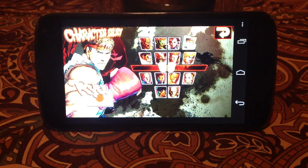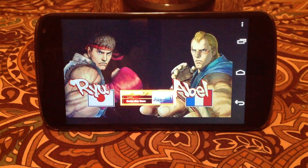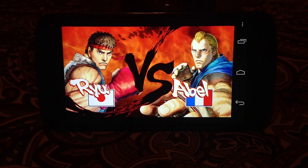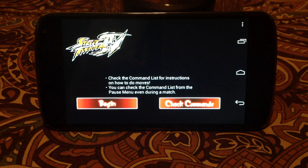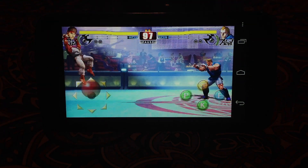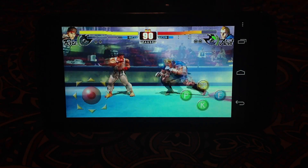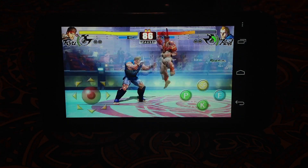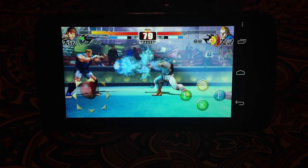Let's check the profile we just created on Street Fighter 4. When I say non-compatible games, I mean games which do not have built-in Android controller support. This is just a touch emulation created through a profile, and this profile uses the touch emulation to control the on-screen buttons. As you can see, I'm now playing through the PS3 controller, and you can even see the on-screen buttons and analog stick moving as I move the controller, because it is emulating the touchscreen.